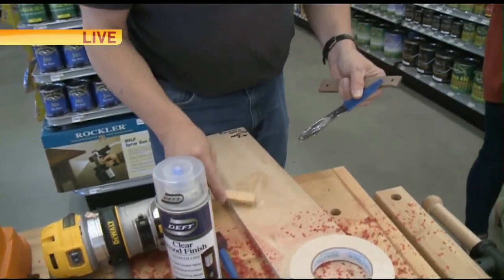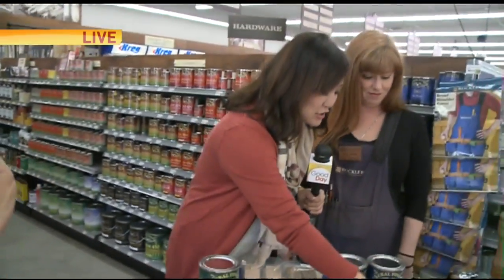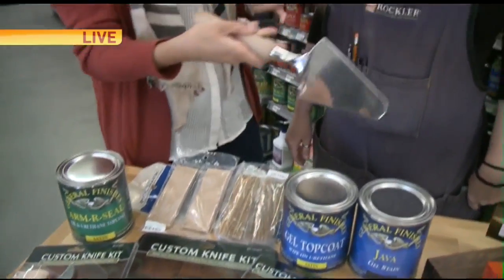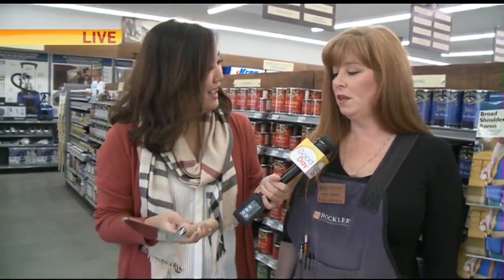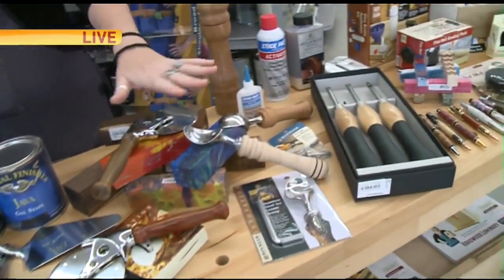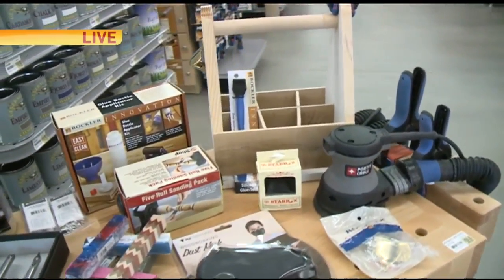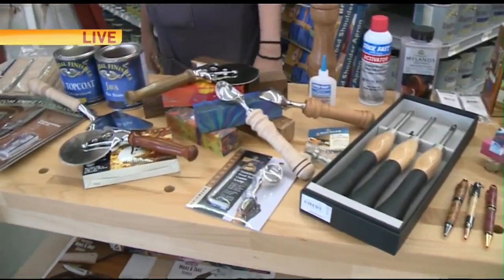So you guys have a ton of different classes, and one thing to keep in mind, guys, the holidays are coming up, so this could actually make a unique gift idea, right? And it's made from the heart and it's made from hand. Yeah, it's super special because you're making something for someone with your own hands, and those gifts always meant the most to me, and I think it's so great. And you get something completely unique, and you can choose what wood suits the person that you want to get or what you think they'll like. And we have lots of different kits that you can pick and choose all different kinds of combinations.